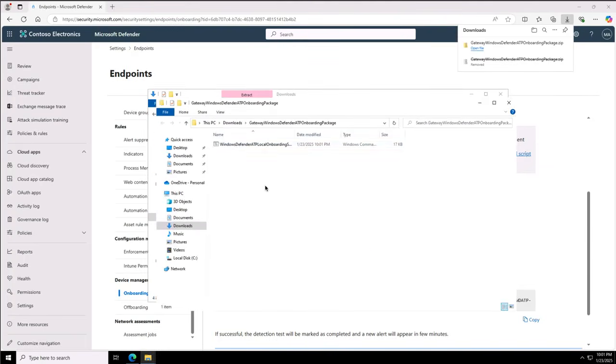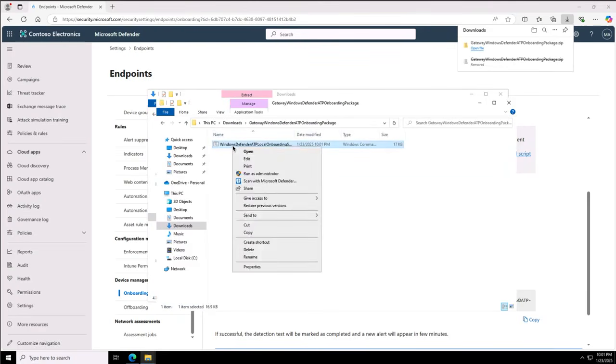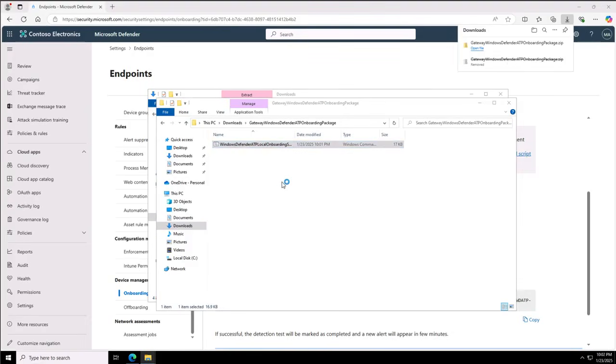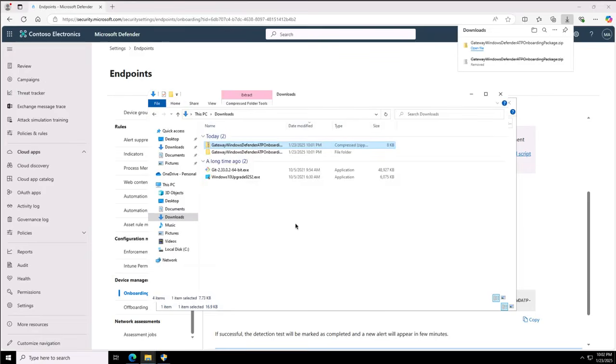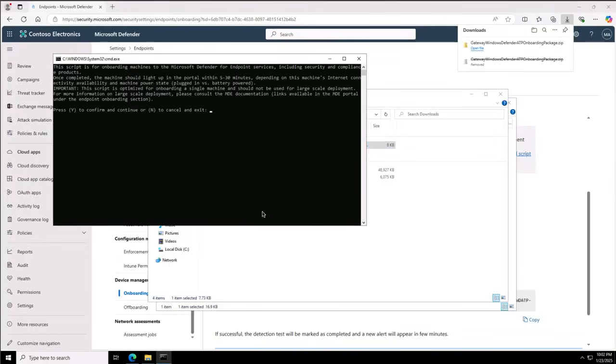This is the Defender for Endpoint sensor or agent, you can say. I will run it as administrator, allow this to run always, and provide my consent to the user account control, and then I will press yes to continue.